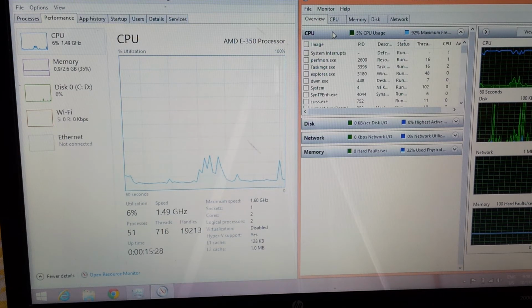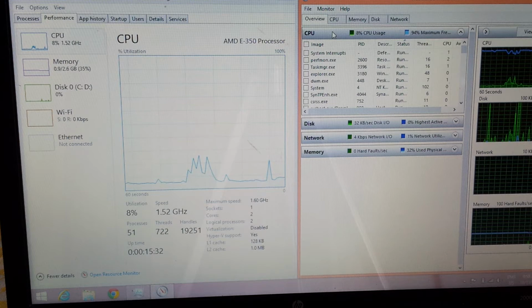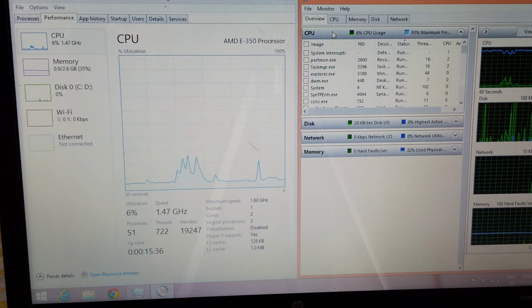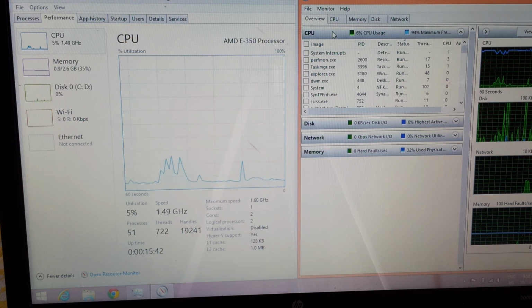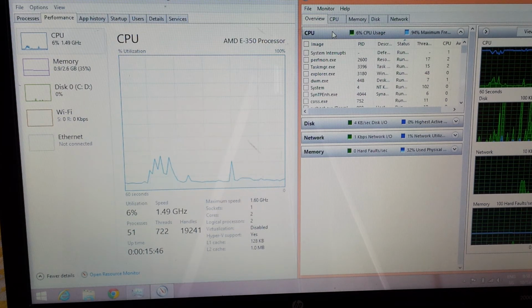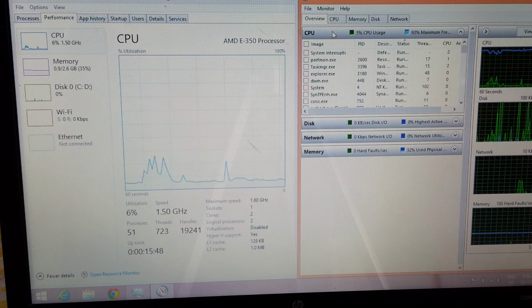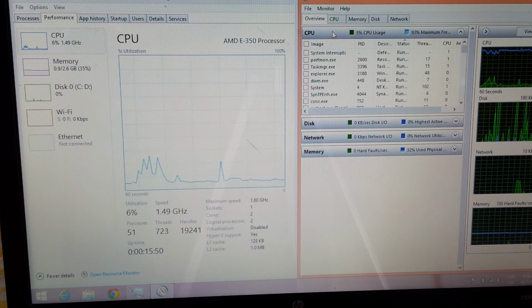So this will increase your computer speed just crazily. And if there are any problems and it's not going as fast as it can, check out my last video on how to speed up your computer, and it'll tell you another way of how to speed up your computer.